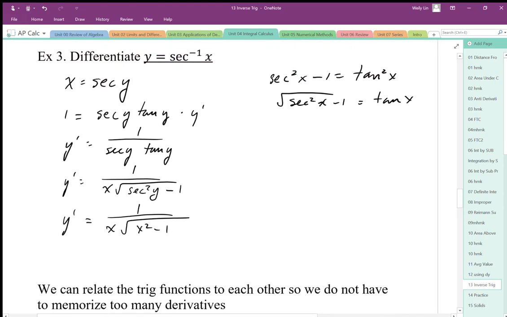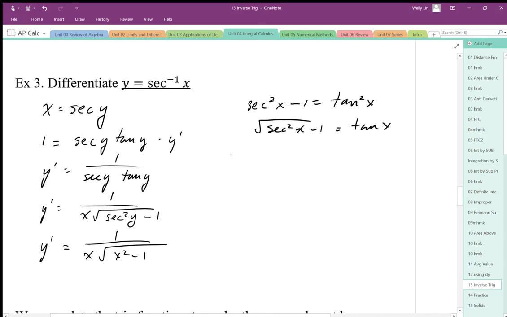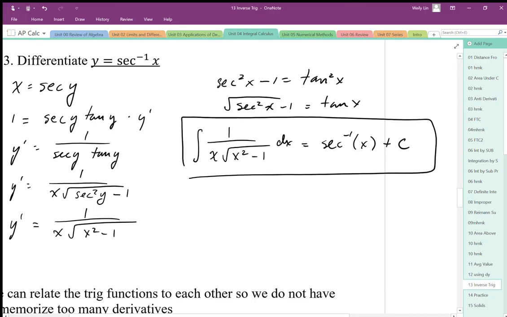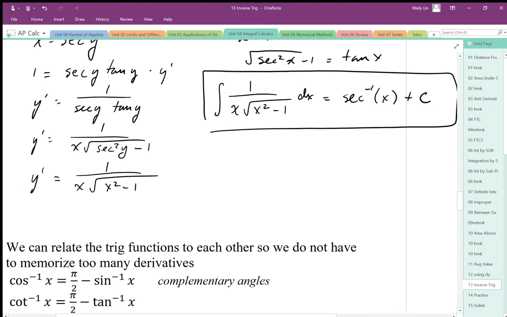And so this relates to this integral then, and this is one I'm not going to really use. You don't need to know it for AP Calc. But again, this one does exist. If you see ones in this form, we don't need to use substitution or anything. This is just a known integral of secant, the arc secant of x plus c. So again, if you want to put this one in your formula sheet as well, this one doesn't show up that much. I haven't seen that one in the AP Calc.